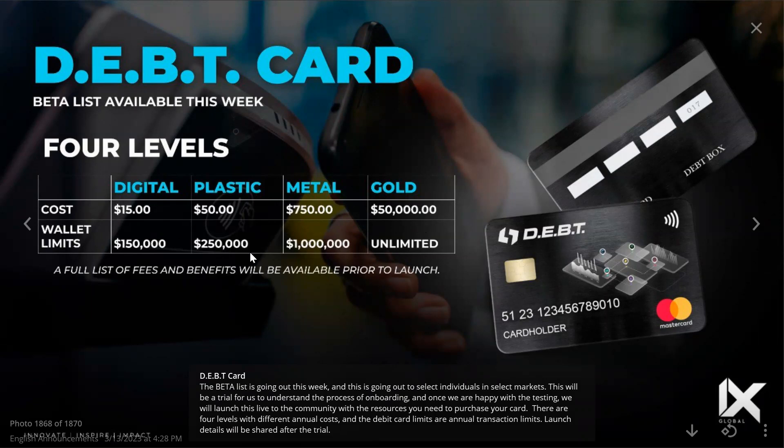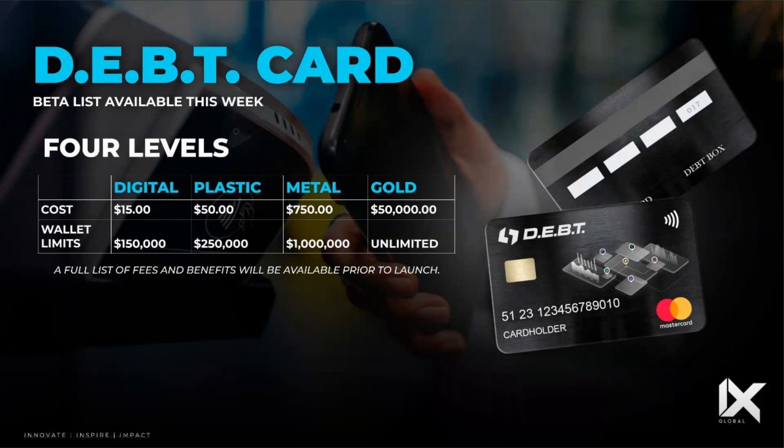Some of you guys might need the higher tiers, some might be good to go with the plastic card. The cool thing is it's another option for a debit card in our tool belt. Just like I'm diversified across many different platforms, I want to be diversified with several different crypto debit cards. I don't want to be tied into just one — if there's an issue, I have funds I can't use, or if I wanted to off-ramp some crypto and can't for whatever reason. I want four or five or six of these things in my wallet just in case.